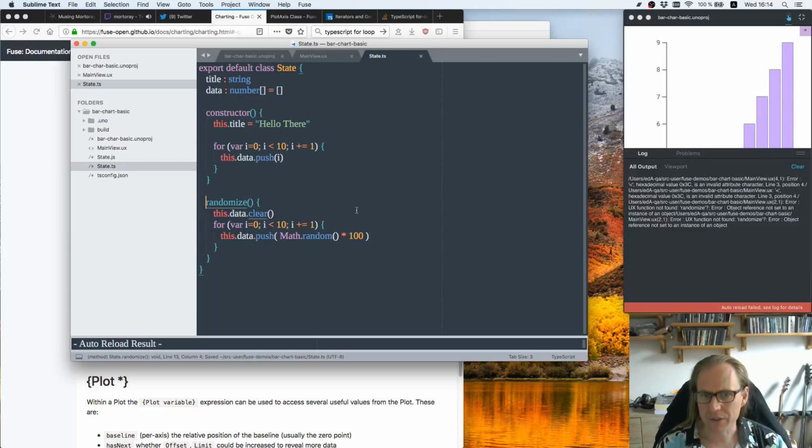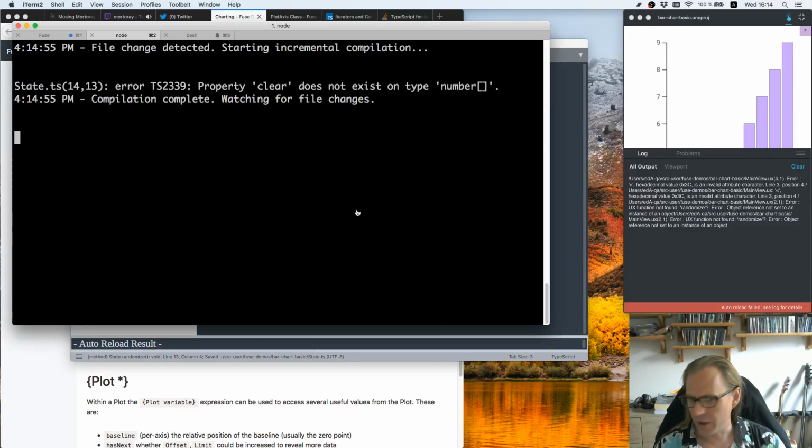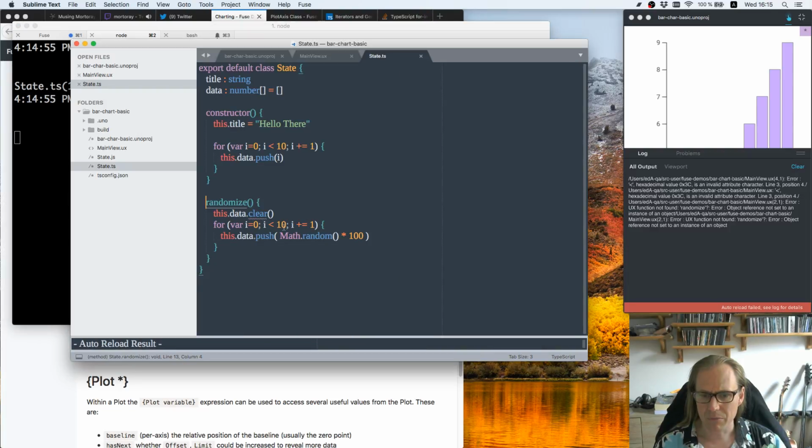Why is it not found? Maybe let's check our TSC. Clear does not exist in the type number. How do you clear an array? It's not relevant. Let's just do this.